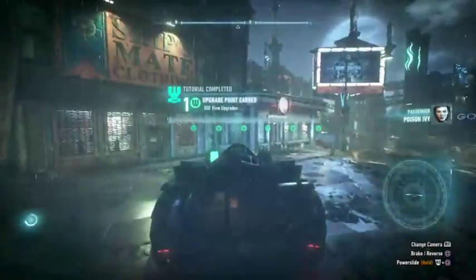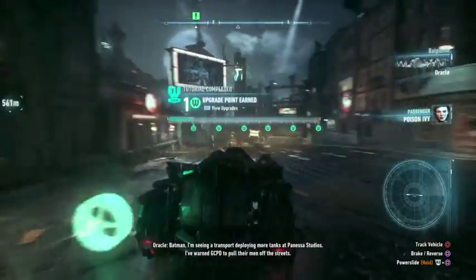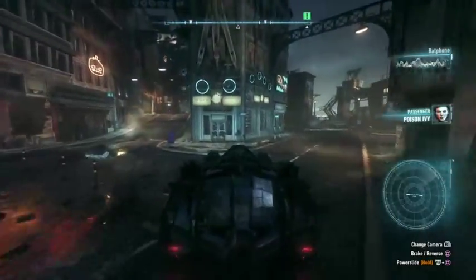Yes, Batman. Let's continue on. Where to now? Batman, I'm seeing a transport deploying more tanks at Panassa Studios. I've warned GCPD to pull their men off the streets. I'm heading there now. Alright, oh, here we go.